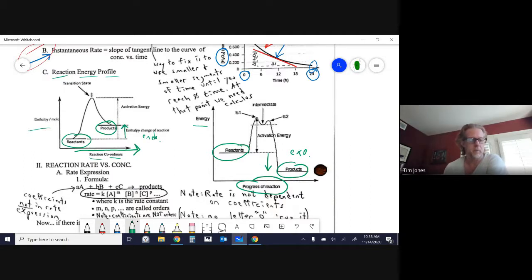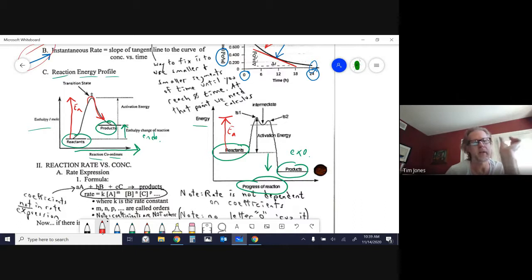Other interesting things to note is how high the hill is. So in this first one, the hill goes from here, the reactants, all the way up there. That's what we call activation energy, and the symbol's EA. In the second one, the hill would be all the way up to there. And that would be the activation energy. And that's the energy that's needed as the particles collide. They must collide with that much energy or more in order to go through the different transitions that must happen to make its way over this hill and then finish the reaction.